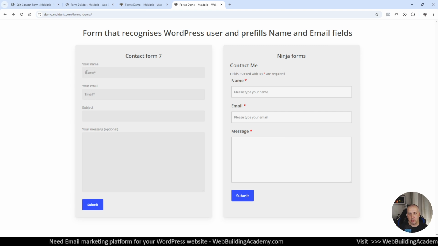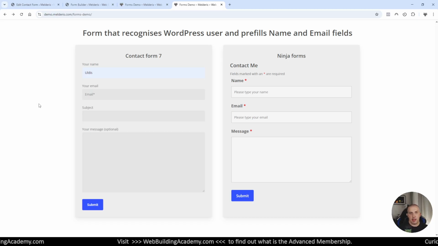That is why I said you can type in your name as a placeholder already, and then I just start typing my first name, for example, you see, like this. And same as well in Ninja Forms, you can see where we have our placeholders. So please type your name, please type your email. You see, so again, those name and email labels I could actually remove and make my form much nicer.